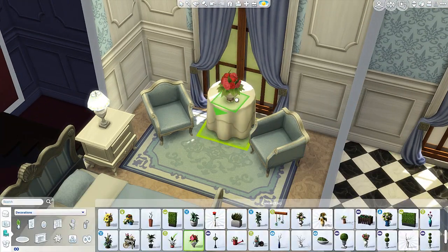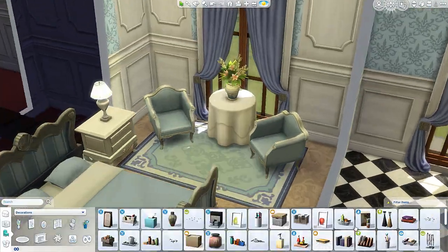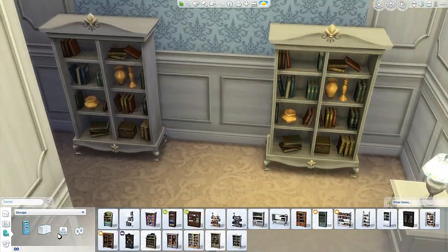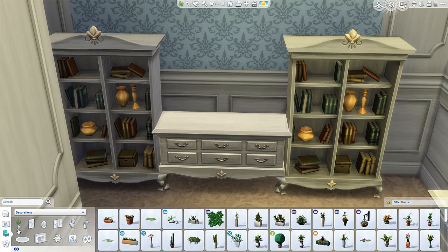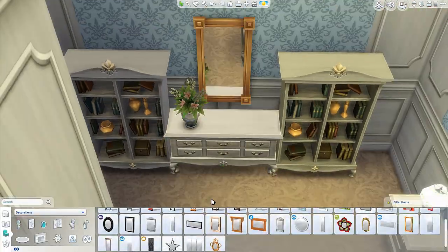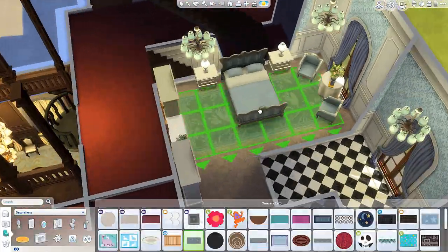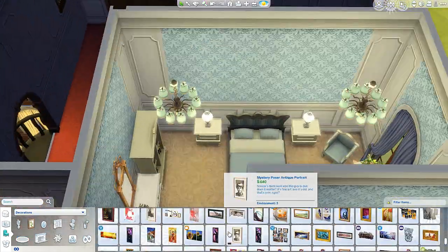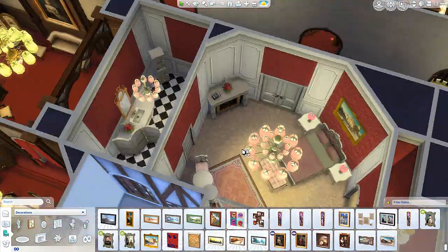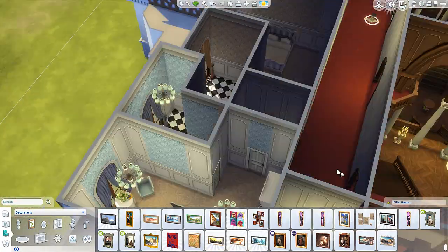Furnishing wise, I didn't go for any specific style, but if you look at the color scheme of it, once again, it's very pastel, so I guess we can consider this as somewhat rococo as well. And I threw in some bookshelves here at first, but I will actually change those into something else, I believe, or do I? I'm not sure. I don't think I do. Never mind. But yeah, I threw in some nice little bookshelves, and of course, the closet as well. I guess this room doesn't have a walk-in closet, which is interesting. Anyway, some nice little artworks.